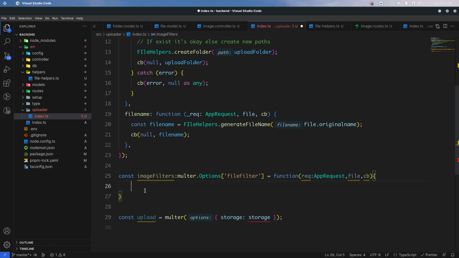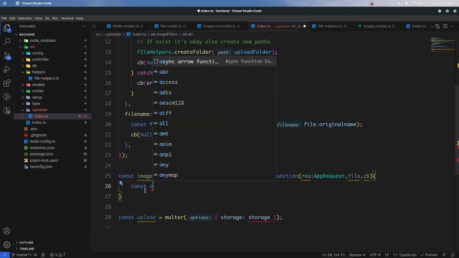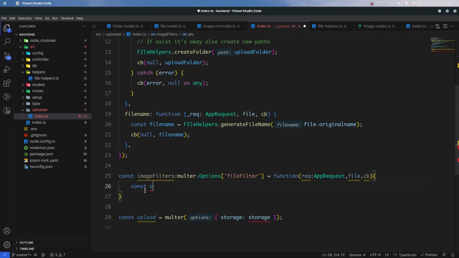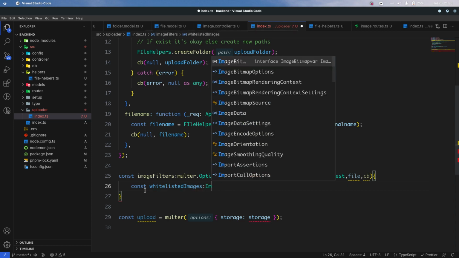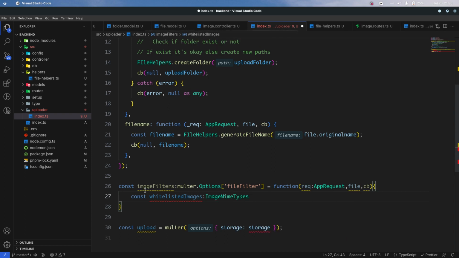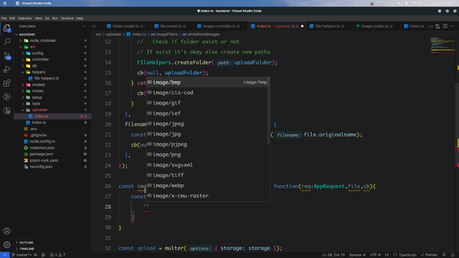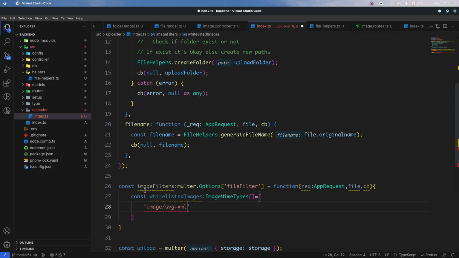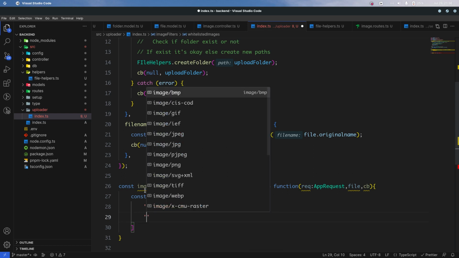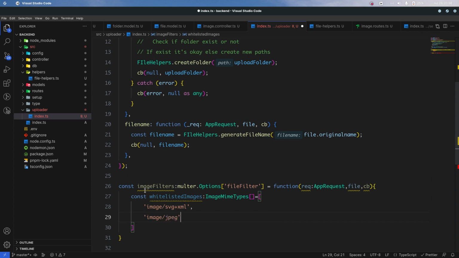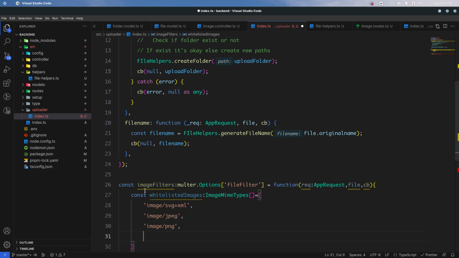So we need to have allowed, let's say whitelisted images, will be of type image mime types array. Here I'll have SVG, JPG, JPEG, PNG, and WebP.